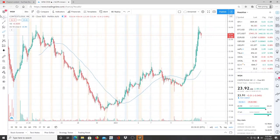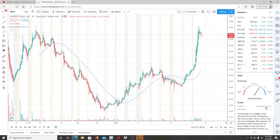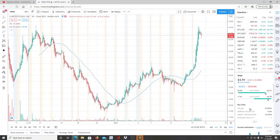And the fact that Context Logic Inc. can kind of distort the focus on what company it is, right? As we know it, which is Wish. And you can see here their website, wish.com. Then that means that we are here seeing an opportunity. And let's open up Wish here. Let's see it pop up and make sure it's the same Wish that we all know. But there's an opportunity here for every single investor. And there we go. Wish. For every single investor to jump in on this e-commerce platform company before it goes even higher.